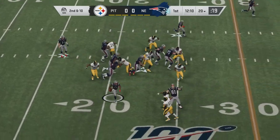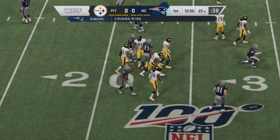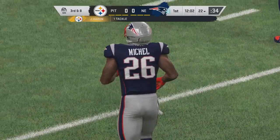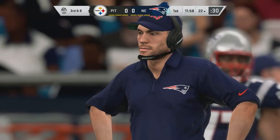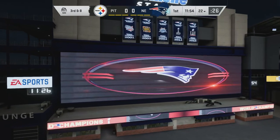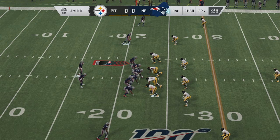On second down, Michelle. And he'll get only a couple up to the 22. Well, they had that one sniffed out. Excellent run blitz. Stopped that one for a short gain. What makes a good run blitz a good run blitz? The ability to stay on task, to follow up your assignment, go to the gap you're supposed to cover, and not be deterred by anything else.